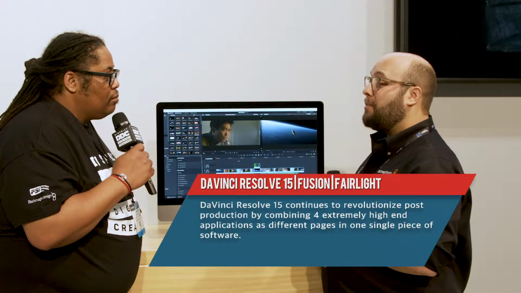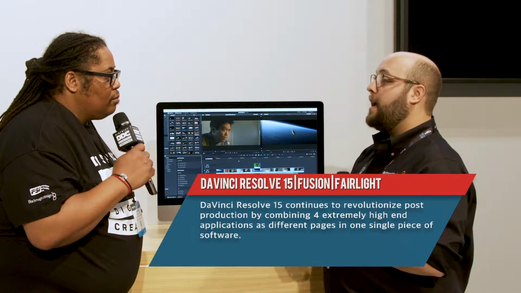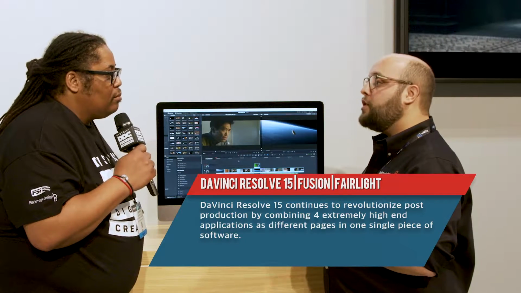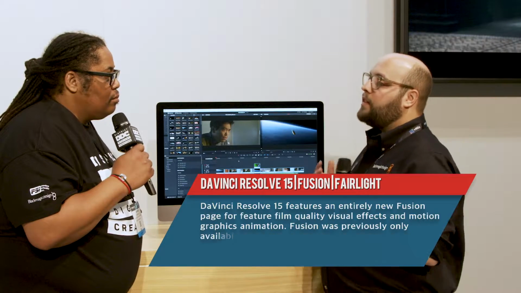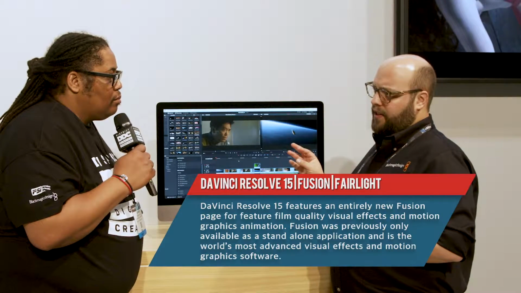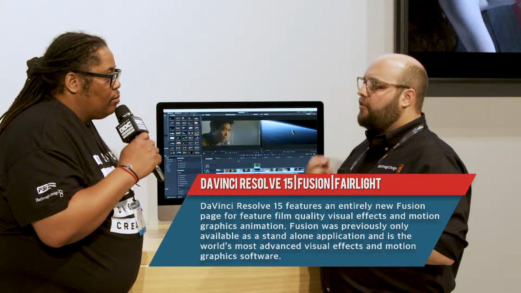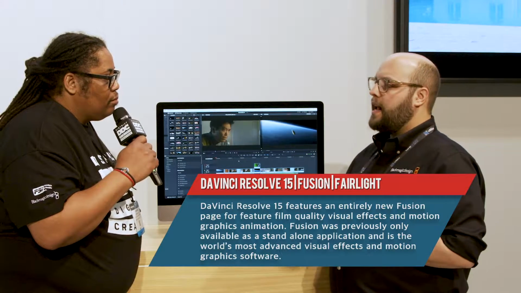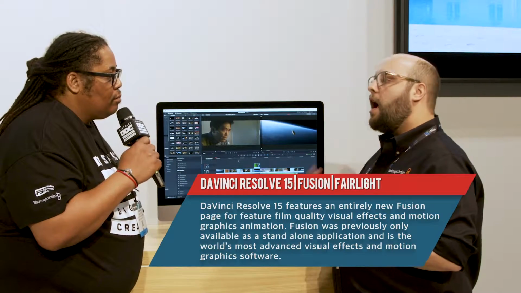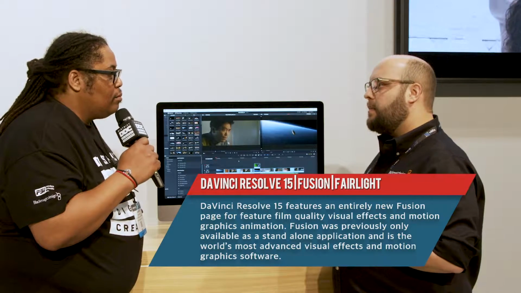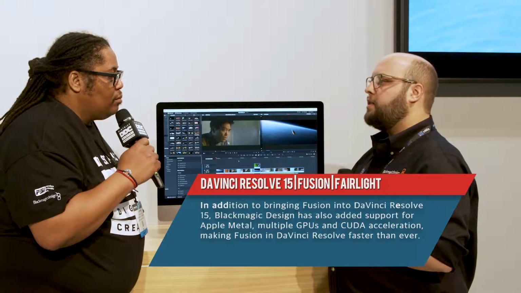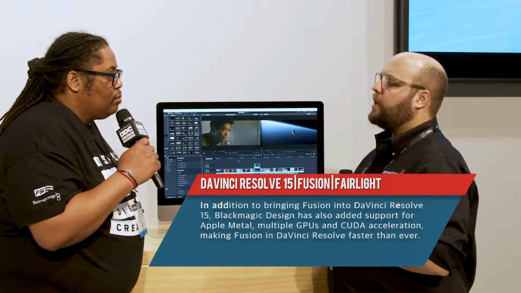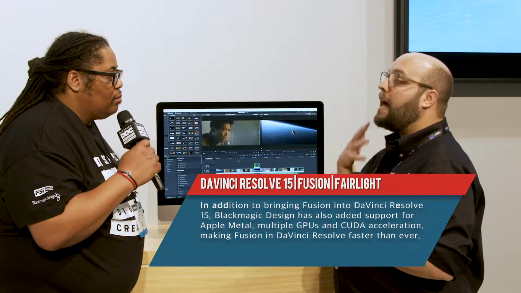As soon as you finish your compositing work, you just click right back over to the edit page or the color page or the Fairlight page, and that's it. It's easy as pie. It's a one-click solution. And what this means really for the high-end facilities is that they're going to save a lot of money in being able to switch between high-end editing, visual effects, color grading, audio mixing, just by clicking between tabs. Folks that work in those facilities can share projects, be in collaboration mode, and not have to conform in or out of all these different platforms anymore.